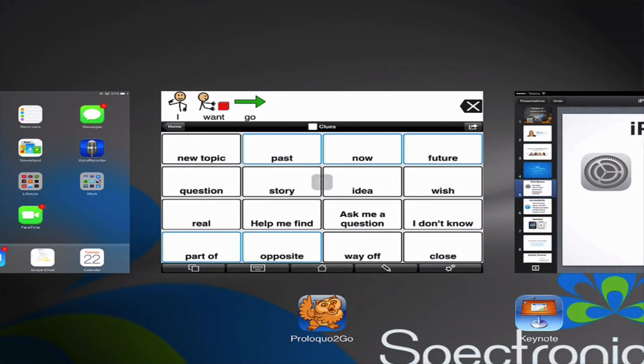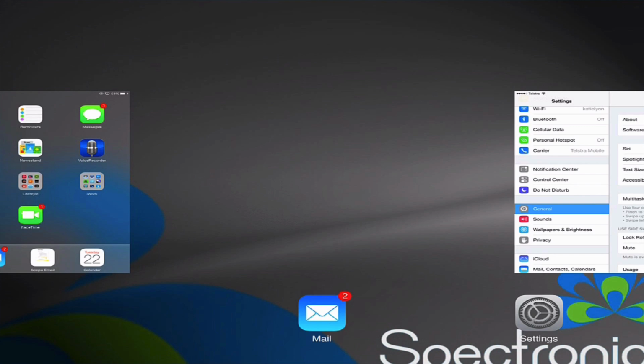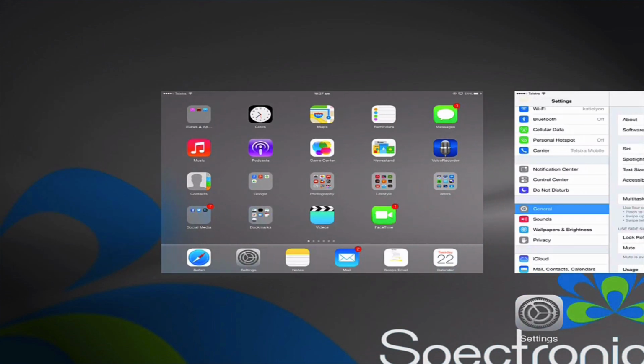Now, in order to close down these apps, so these are just running in the background, and you may want to, for the purposes of increasing battery life, you may want to close down these apps. Now, this isn't getting rid of them altogether, it's just closing them down. So it's not like before when we were deleting the app and all of its data, it's actually just force closing them. And how I can do that is just swipe up on the app and it will close those apps down. So that's a little different in iOS 7 as well.